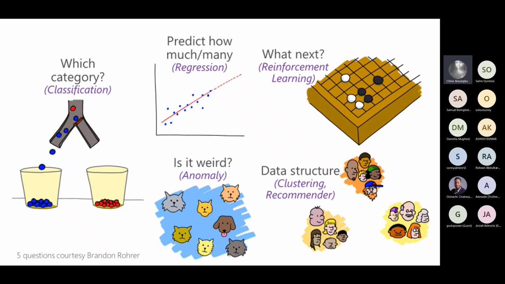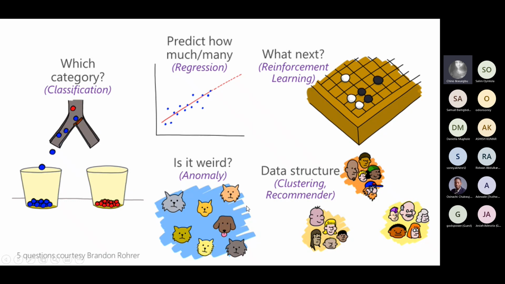The third question is anomaly. It checks and detects errors in the model. It's going to check for any unusual activities and stuff like that. So for this particular one, you're going to see a dog in the midst of cats, and it's going to detect the dog out from the cats.